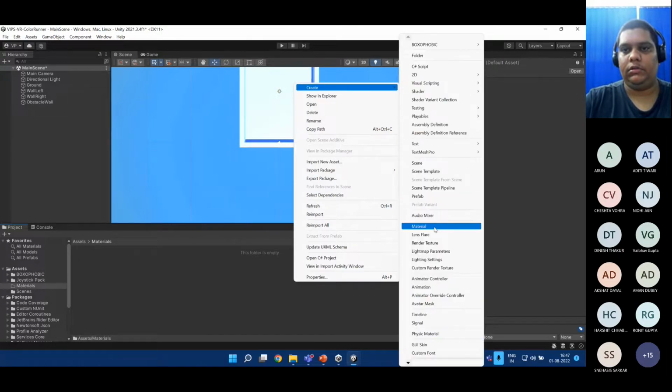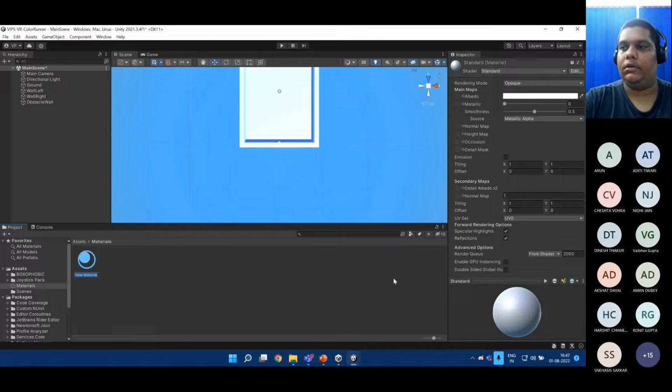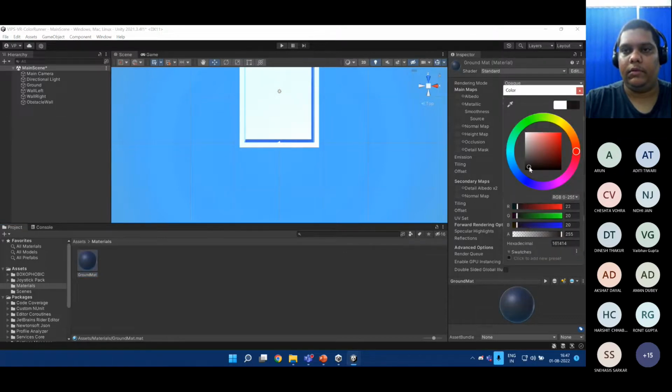Create a material, and let's just call it ground mat, and make it grayish, blackish, somewhere in this area.